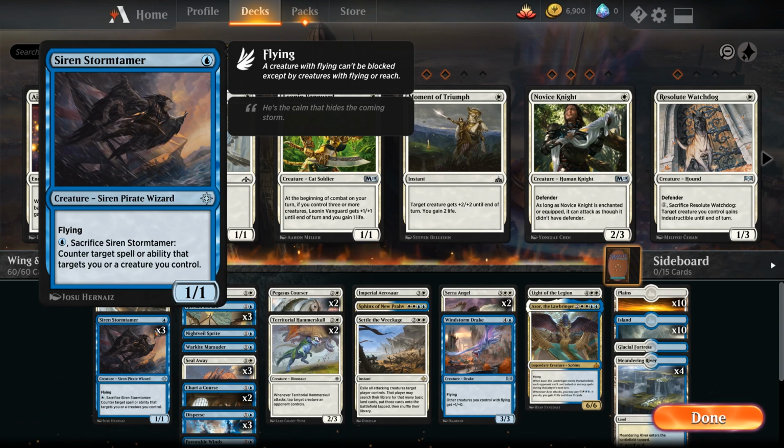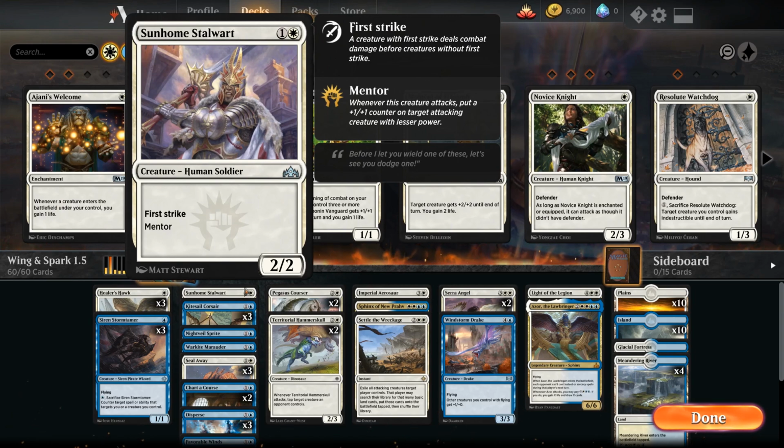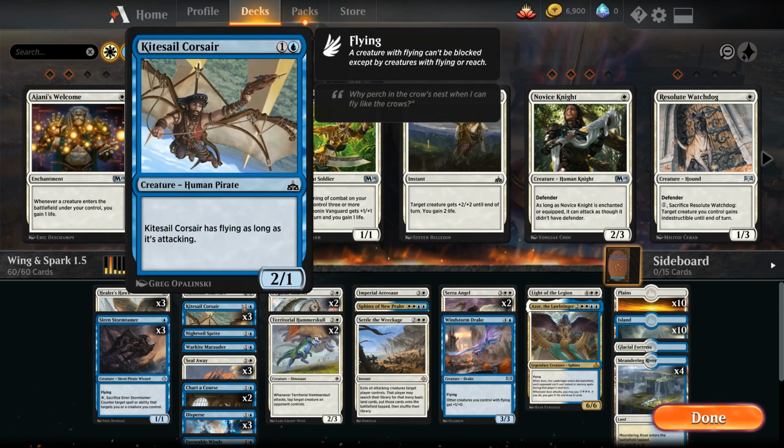counter magic. Because with one island, you're going to be able to sacrifice it to counter a spell that targets a creature, targets you, or a creature you control. So we're going to have a bit more survivability in that regard. Cut most of our Sunhome Stalwarts. Still one just sitting in there because we're dealing with a very limited card pool. Got our Kitesail Corsair still.